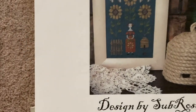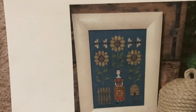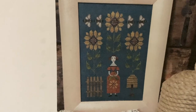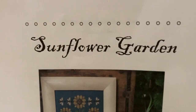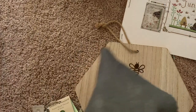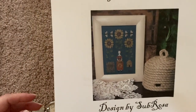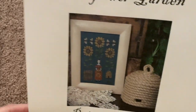Speaking of Etsy PDFs, this is another one I've never seen anyone stitch but I admired. It has some Weeks Dye Works over-dyes that I feel like I'm going to pick up because I love the variegation in her dress and in the hives. I have a few of the Weeks colors but I don't have that red or that bourbon color. And this is Sunflower Garden by Sub Rosa — she's so talented. I always admire her pieces. I might dye a piece of fabric for it. I had already kind of purposed this charcoal, but I'll probably dye another one.